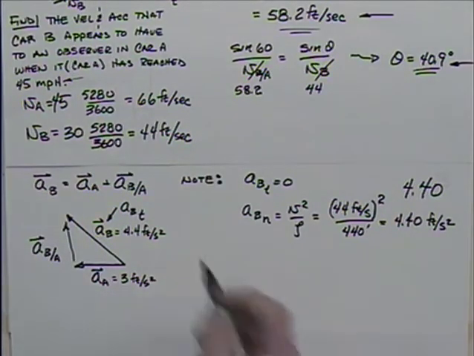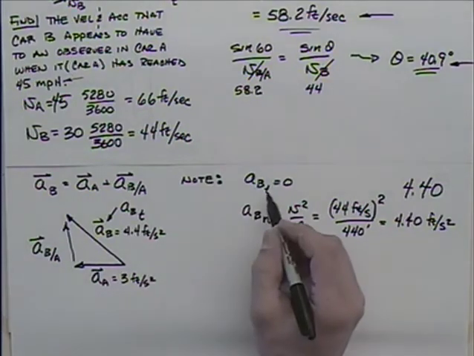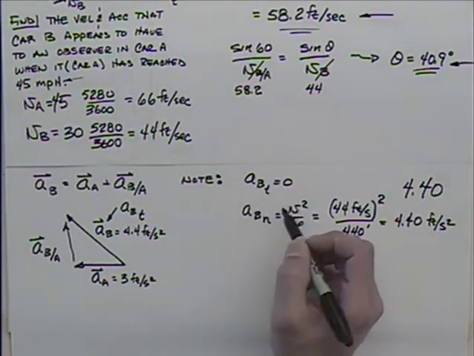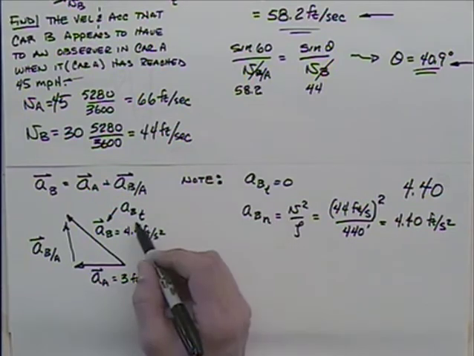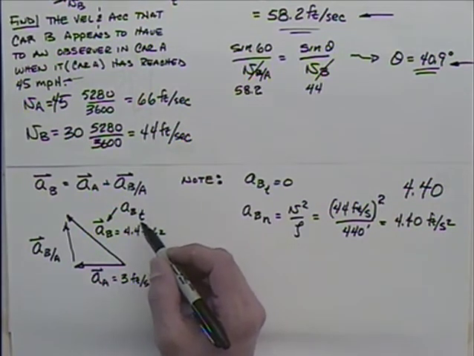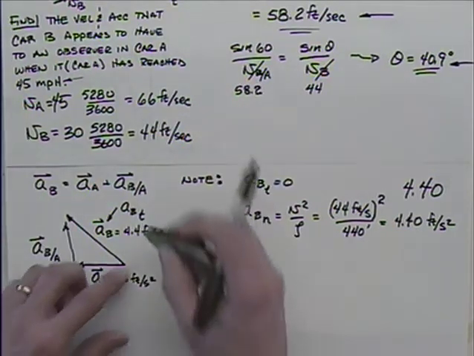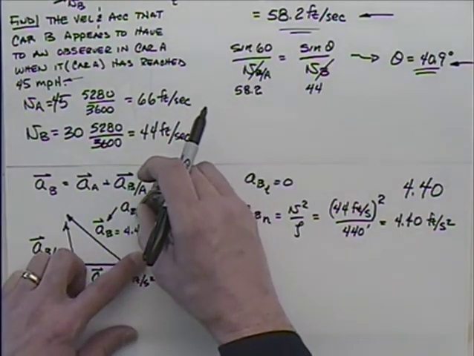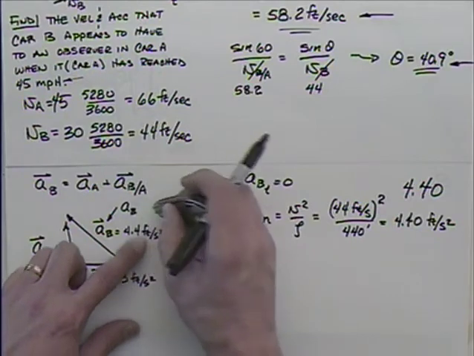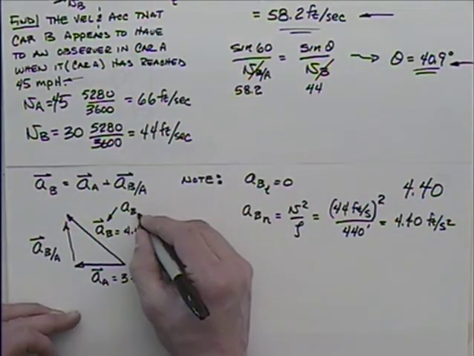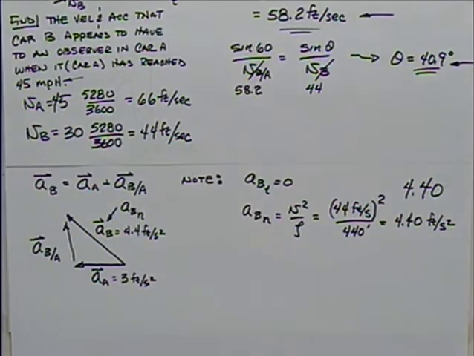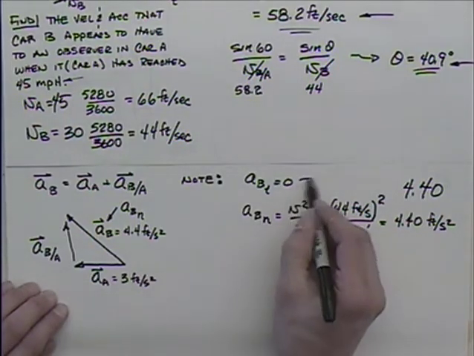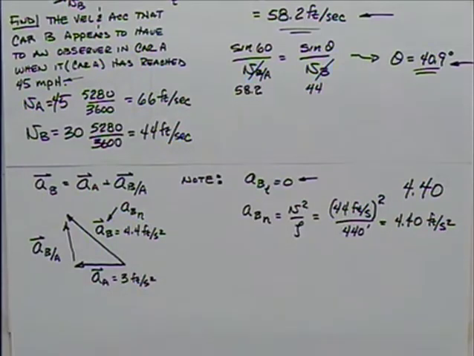I've got the acceleration of b in the tangential is 0. So the question is I messed up here, didn't I? This should have a subscript of what? N. Thank you very much. Okay, so we get enough subscripts in there. There we go. Because indeed the acceleration of the tangential is 0. And that's probably worth talking about at this point. That's a good segue, thank you.